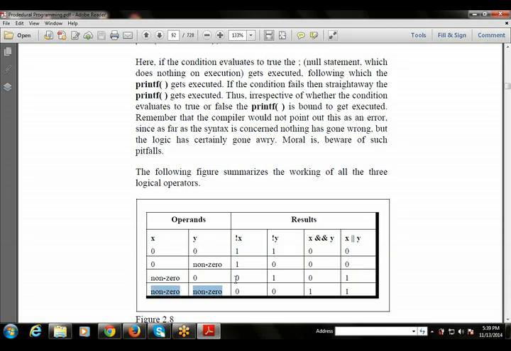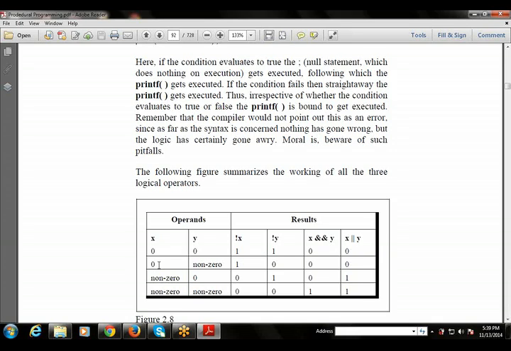Then use x or y. Now here there is a 0, there is a 0. Are both the inputs true, or is one of the inputs true? No, because both inputs are false. Why false? Because it is 0. Then the output is also false, 0. In this there is a 1, non-zero, and there is a 0. That is, two conditions are used: one is non-zero and one is 0, that is 1 and 0. In this, one of the conditions is true, that is, one of the inputs is 1. So the output is 1.